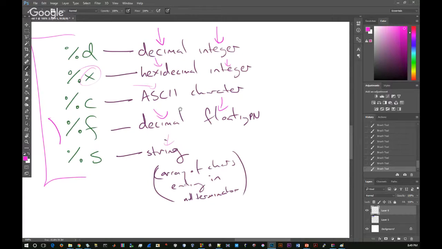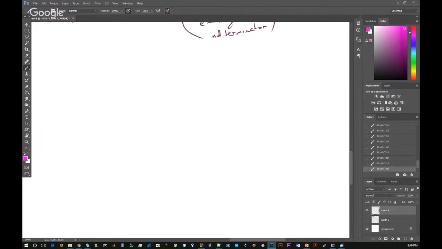Now, two other things is we have specifications and flags for our format specifiers. So if I have percent, let's say 6.2F.